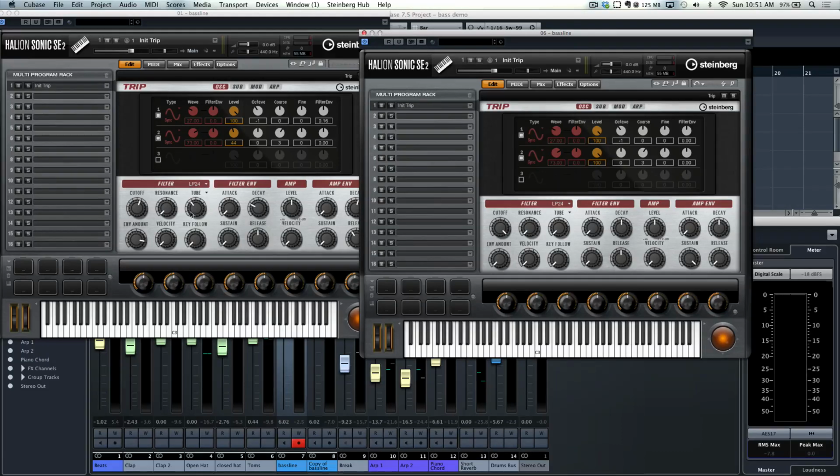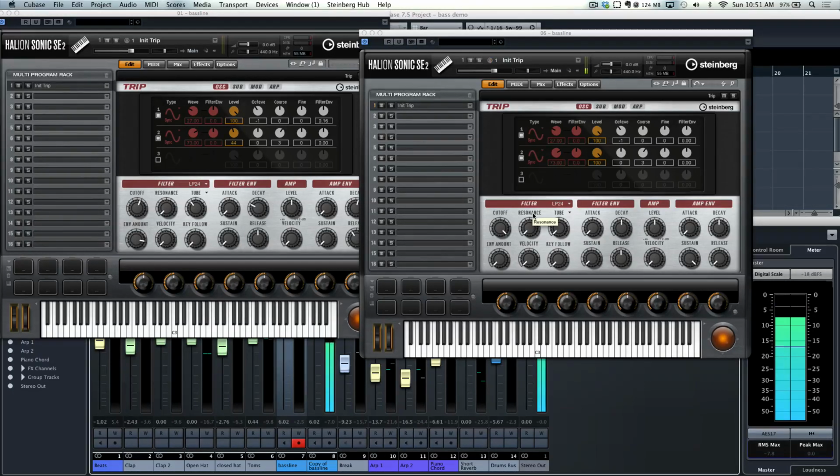I just want to check my other settings, because what I was thinking was that sounded too buzzy for me. I wanted to kind of round it off. And so I actually worked with the filter, and you can see my settings over here. Let's have a listen. So we can hear the extra texture to the sound. Let me bring my cutoff down. Let me get my filter settings correct.